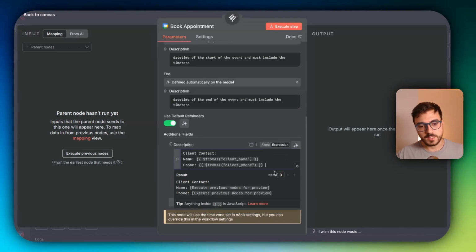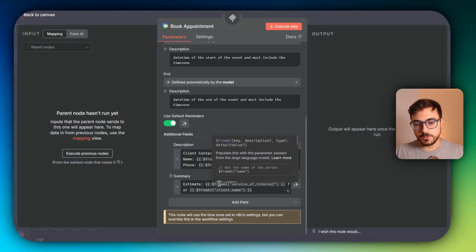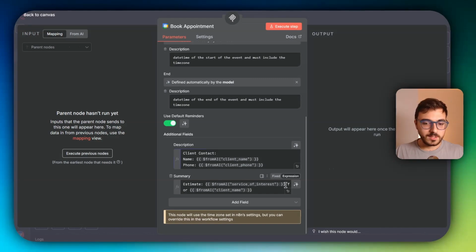In this case, it doesn't make sense to have the addresses. And the phone, it's not going to ask the client for their phone. It is just going to take the phone number from which the customer is calling. Okay, and then in the summary, it's going to put the service or, well, the issue that the client has, for example, tooth extraction. And also it's going to set the client name. So it would look like tooth extraction for John Smith, for example.